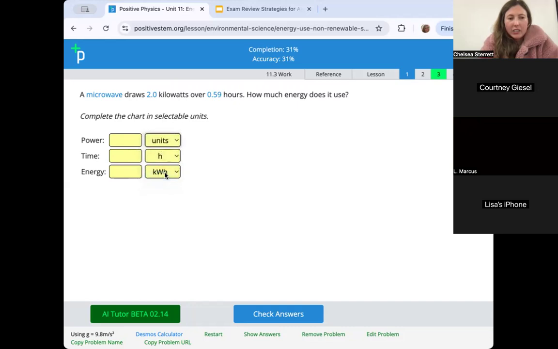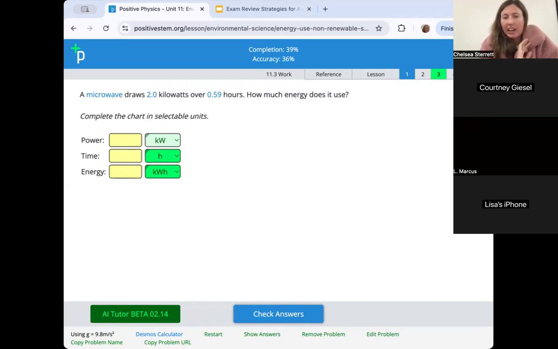As they go, they can check their answers. So I see, oh, power was not kilowatt hours. Oh, it's actually kilowatts. And then they can change it and correct it. They get light green when it's the corrected answer, and then the bright green shows them that it's all the way done. And it keeps track of their completion and accuracy scores as they go.